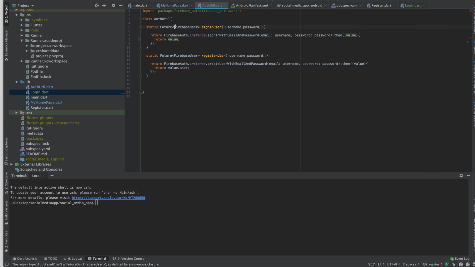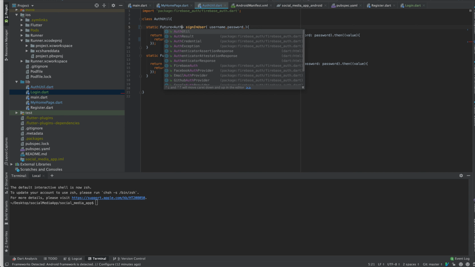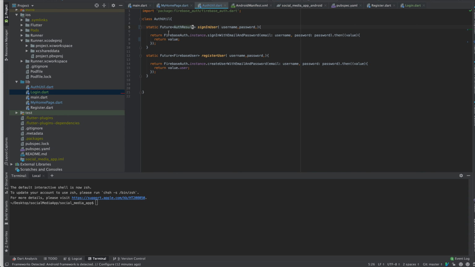Auth result, yeah. So we'll just return auth result, which is a Firebase auth method. So that way we can check the error codes. I'm not sure I want to do that right now though. So everything will still work.